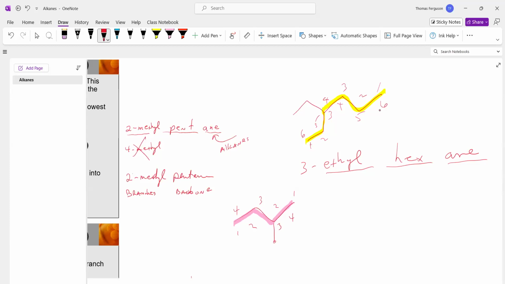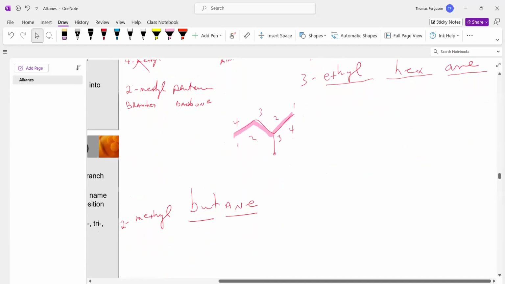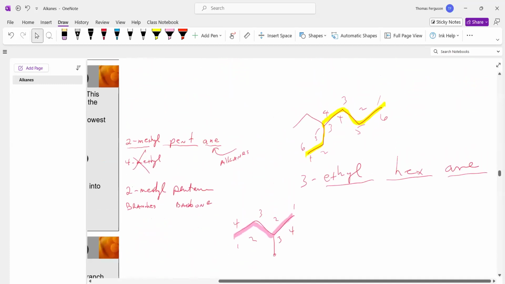That's a lot of math. Professor? Yeah. Why is it carbon 3? Depends, you can number this from left to right and right to left. So what you do is you put both of them down and see which number is smaller. This is our branch right here. And it's on either carbon 3 or carbon 4, depending on what direction you're numbering. And you want to pick the lower number. Okay, thank you. Does that make sense?